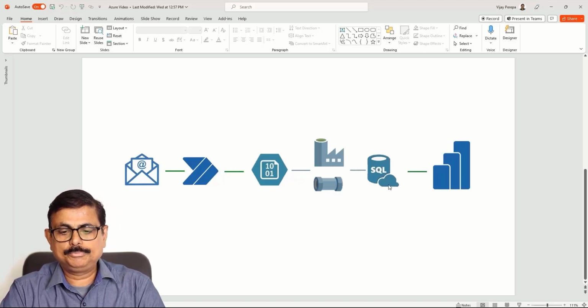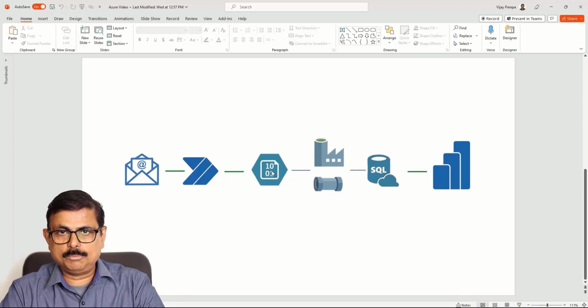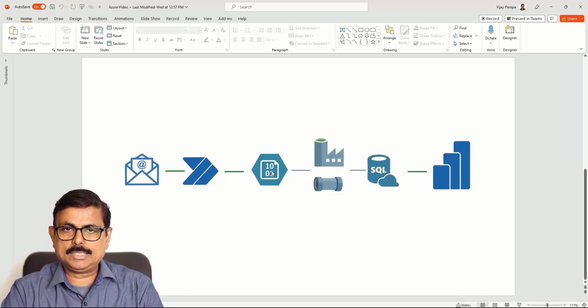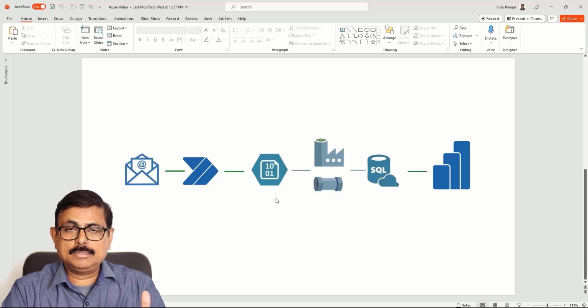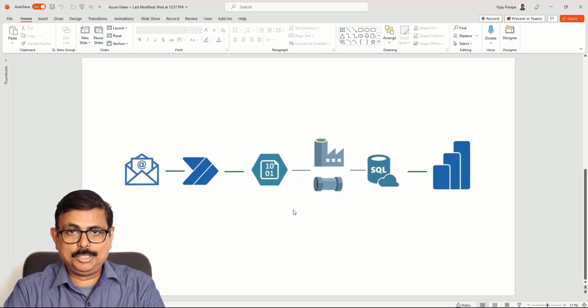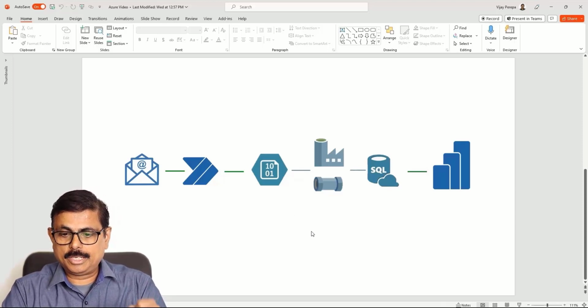Once my SQL Server database is updated, I don't require the data in the blob storage. Either I can keep a copy somewhere else as a backup, or I can remove it. In this video, I'm going to show you how to delete that, again using the pipeline and the storage trigger.